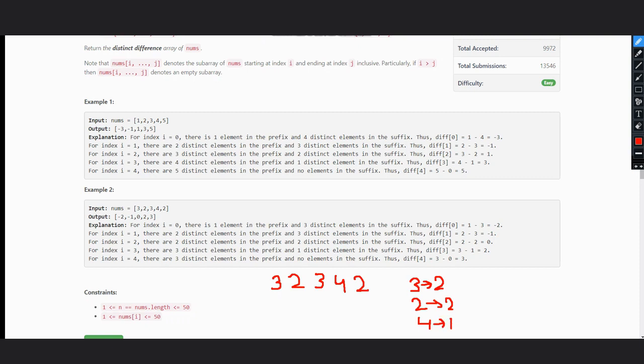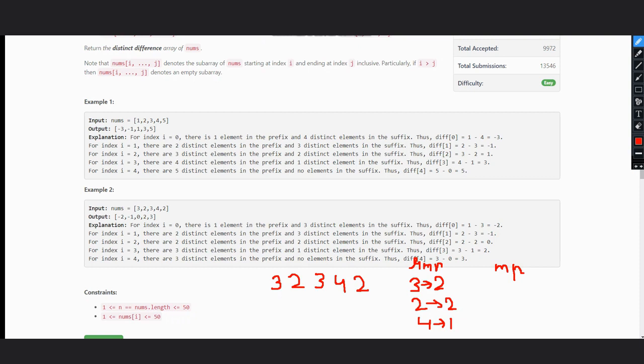Now we start with another map. Let this map be RMP, and the other map be MP.